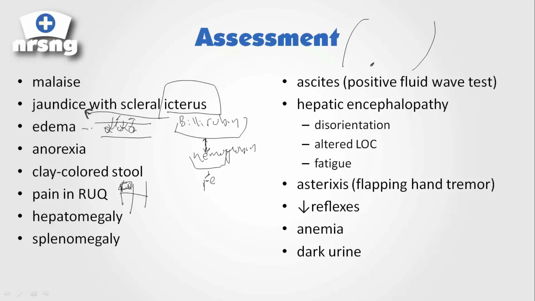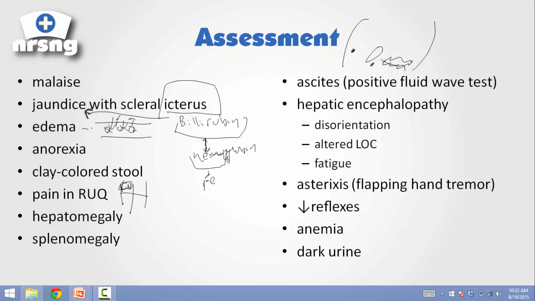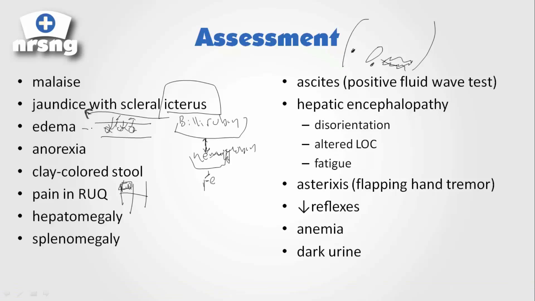The best way to test for ascites: the patient's abdomen is just going to be huge — they're going to look like a lady who has 10 babies in their belly. We're going to see a positive fluid wave test. We have the patient place the palm of their hand at the navel, and we tap on one side — a positive fluid wave test is going to cause vibrations on the other side of the navel. Cirrhosis can also cause hepatic encephalopathy, which we'll get into in a bit.